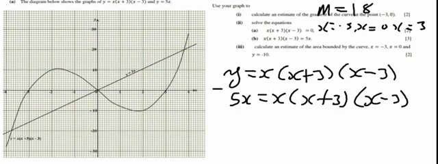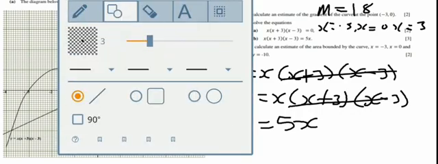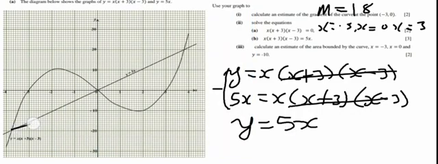So even here I'm just going to do the substitution. So these, they are going to cancel each other, right? Then here I'm just going to remain with y is equal to 5x. Now where y is equal to 5x, it is this line here. Where y is equal to 5x, it is this line here.